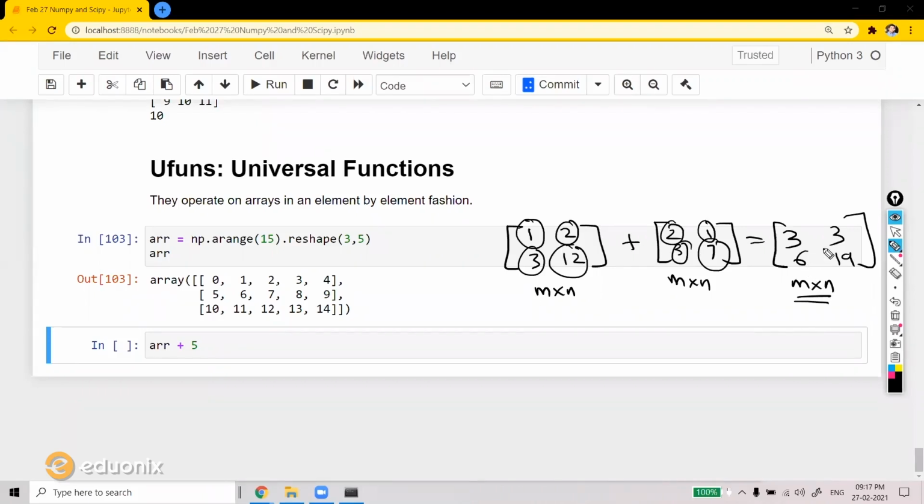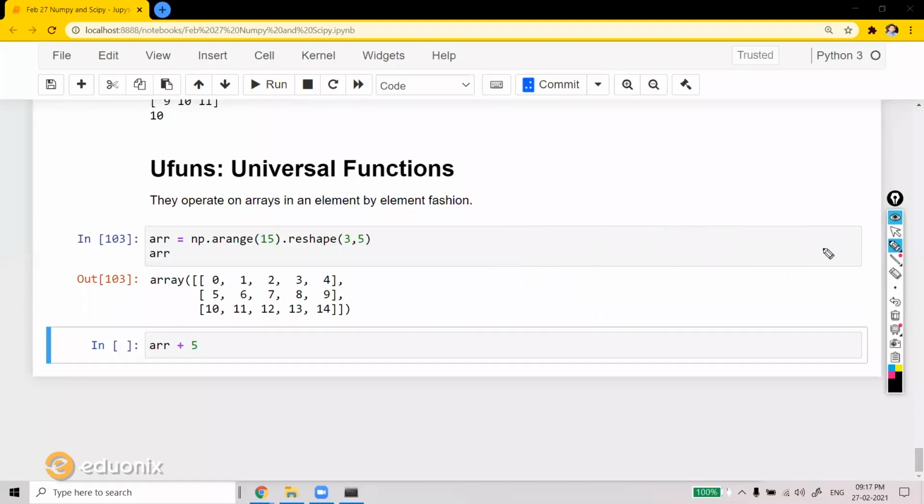Yes. I'm not talking about NumPy at all. What was my question? What did we learn in school? Can we do this? And the answer to that is no. Of course, NumPy can do it, but let's try to understand it the generic way first. So if you tell NumPy that this is my array and I want the number 5 to be added over here, NumPy says, hey, I can do it. But how? Because if this is of 3 rows and 5 columns, how can I add 5 over here? NumPy says, no worries.